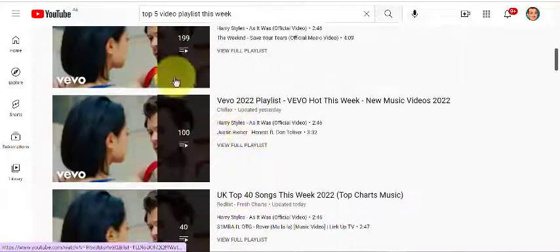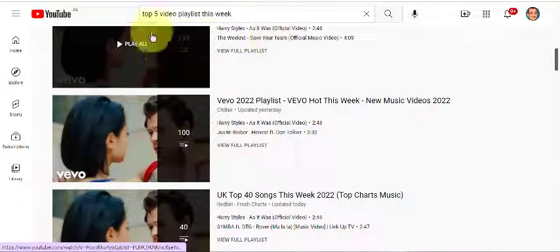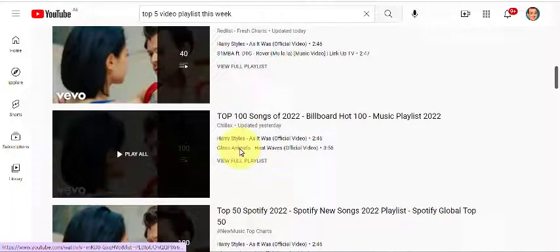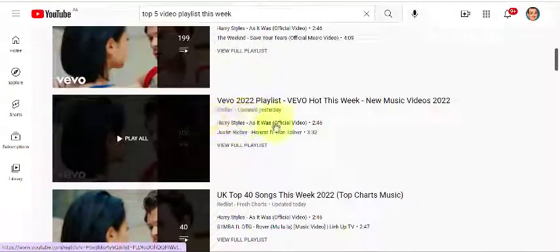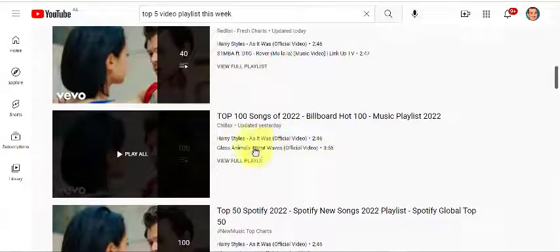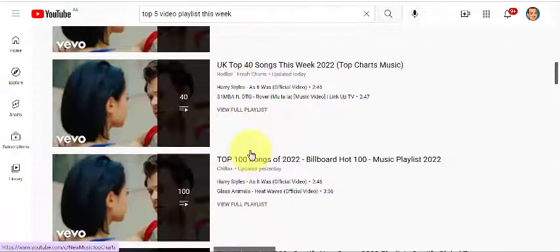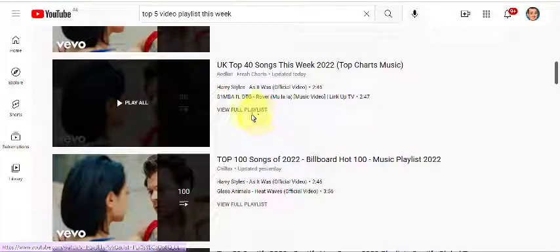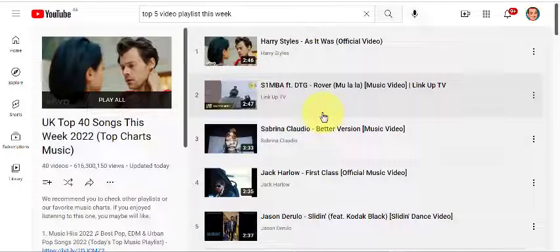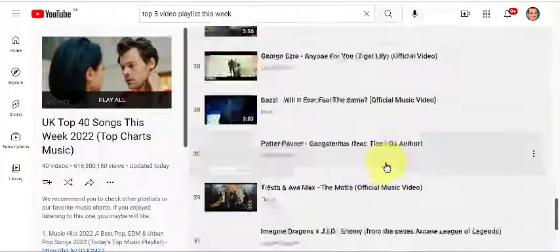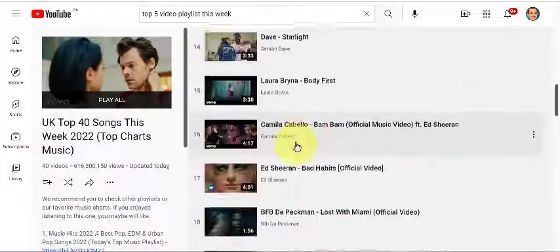You can, if you want to save multiple videos, that is fine also. Maganda nga na magamit natin ito using this method. So let's say we'll just choose these 40 videos here. So click lang natin itong view playlist. Then makita natin lahat dito yung list ng 40 videos which we can see here.